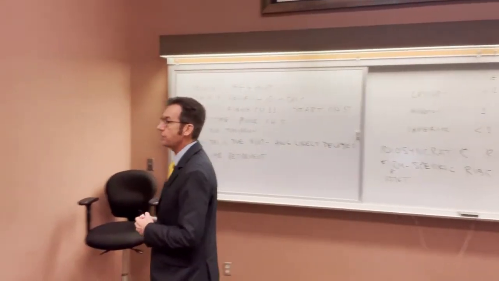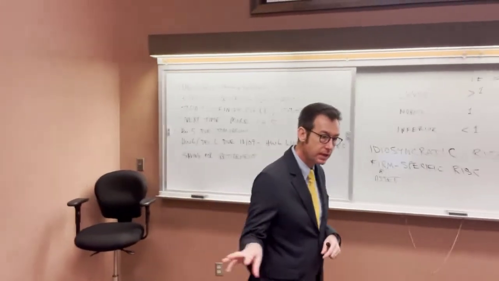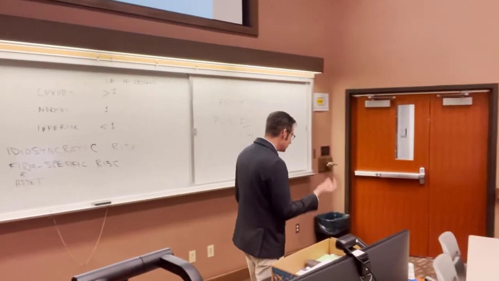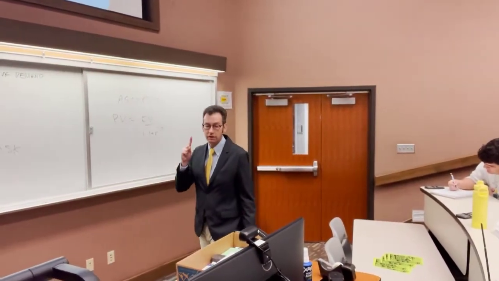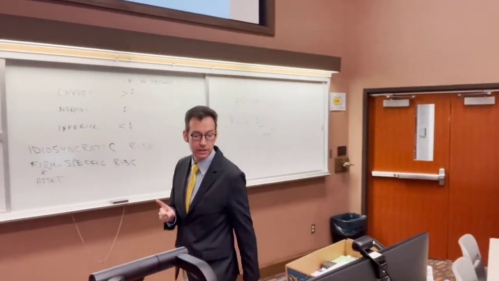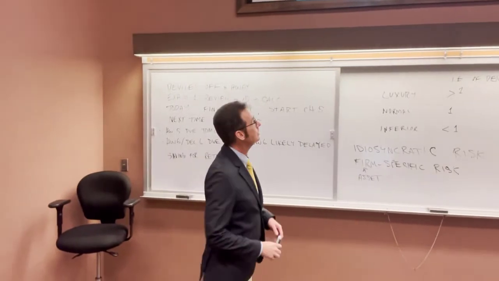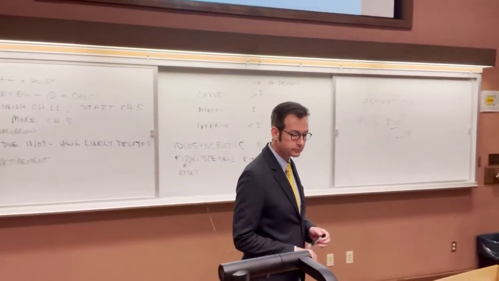So let's talk about measures of risk. I've already told you standard deviation is a measure of total risk, which is both unsystematic and systematic together. But the market's only concerned with systematic risk. And so what we need to do is get a measure of that. So we're going to develop this measure, and this measure is going to be called beta. And you can see beta is that curly B that the Greeks are fond of, beta.